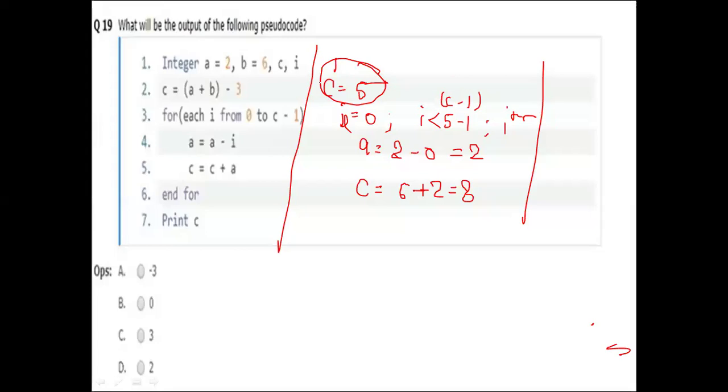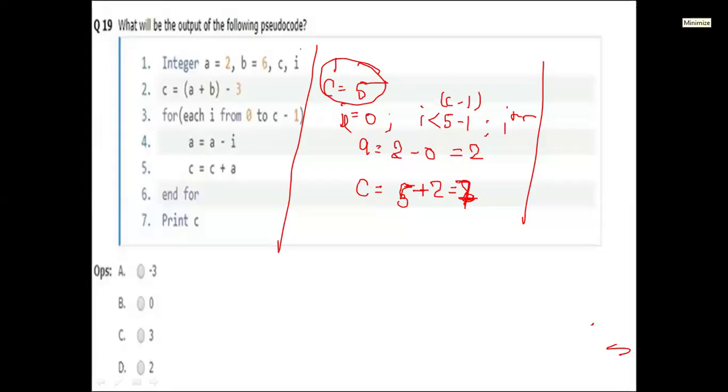Oh my God. Sorry. Not 6. That was 5. Yes, right. 5 plus 2, it will be 7. Is it fine now? Yes, yes. C is 5. Is that fine, Pujita? Now that's okay.